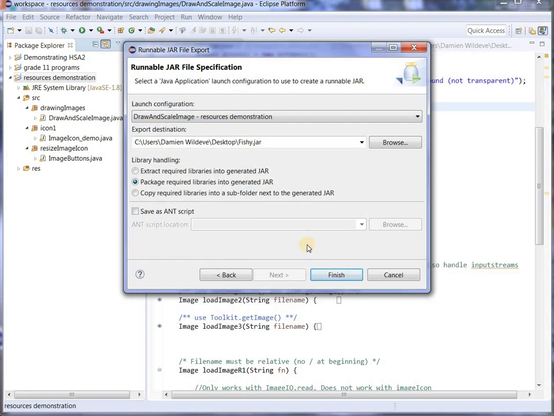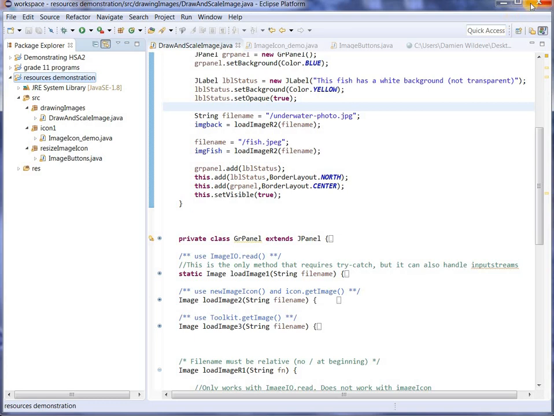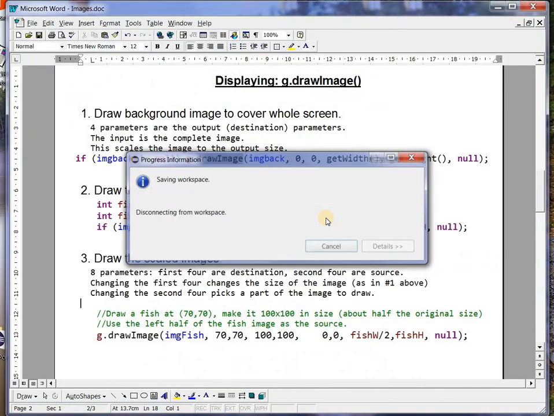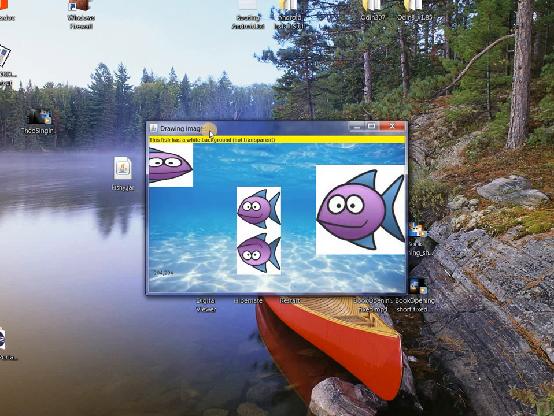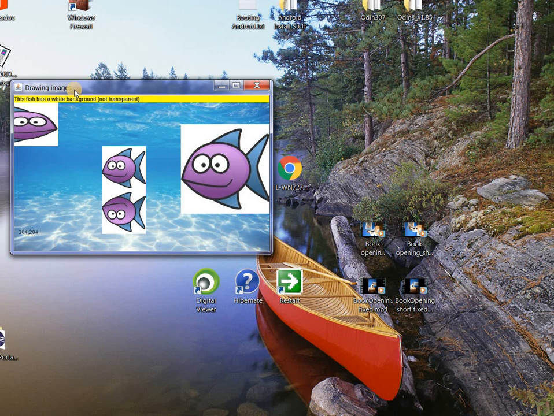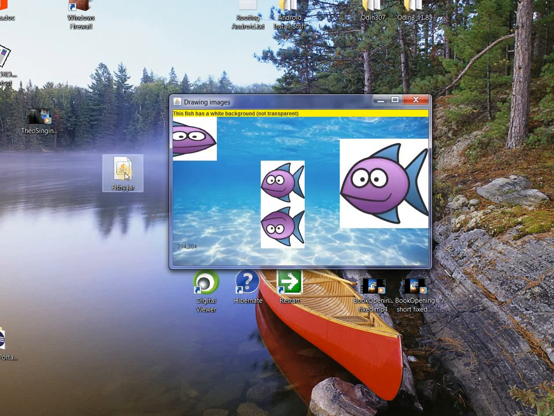Before you make a Java archive, you actually have to run the program once to compile it. And I've run this program many times, so there's no problem with that. Okay, there's some warnings. We don't care about that. I'm going to exit this, and find fishy.jar and run it. Okay, so it's working exactly the same as before. There's really no problem with any of it. And you can give the file fishy.jar to anybody and they can run your program. And you can include images and you can include sounds in it. And your program or game will work just fine.